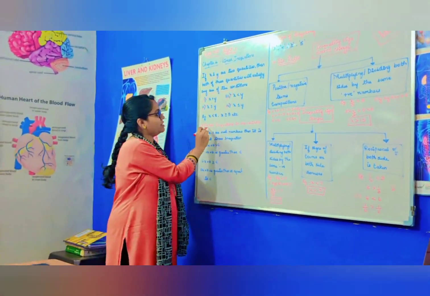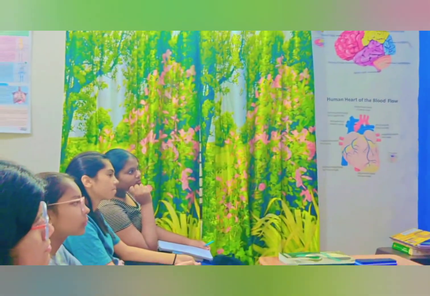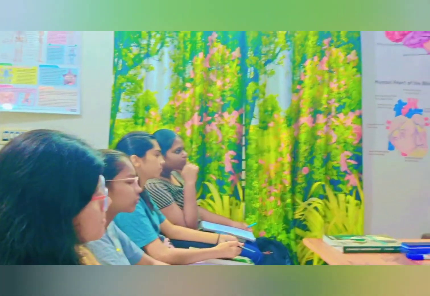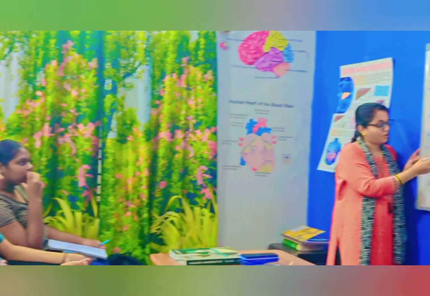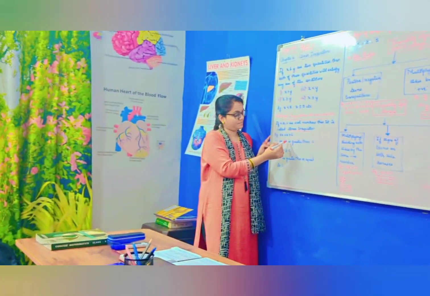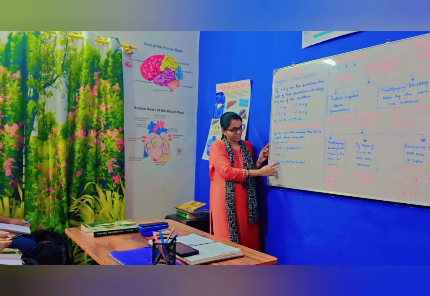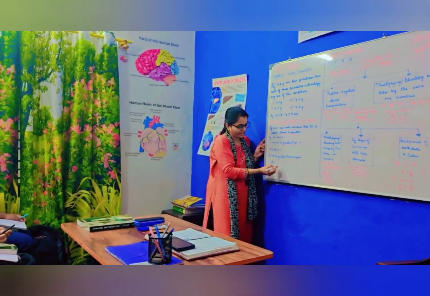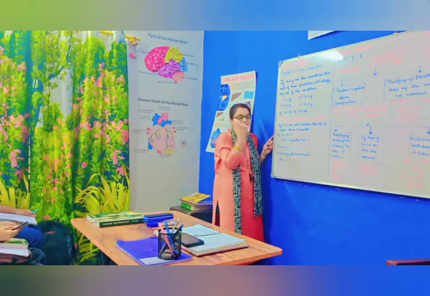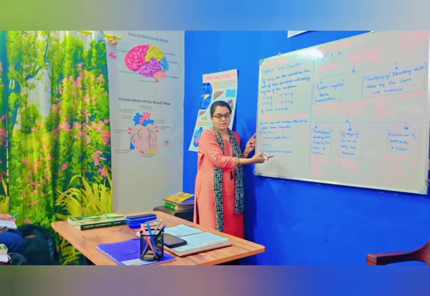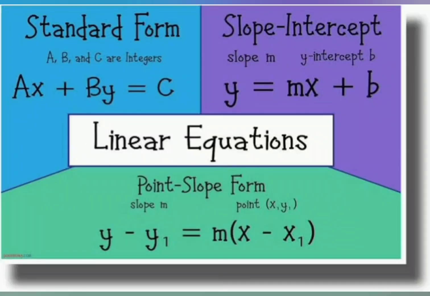Now what do you mean by linear inequations in one variable? See, if a, b and c are real numbers, then it is called a linear inequation. For example, ax plus b is greater than c. Then you have ax plus b is greater than or equal to c. So this is the difference. If you have only this side, it is greater than. If you have one line below, it is greater than or equal to c. Understood?